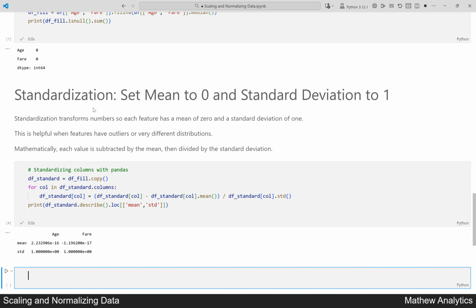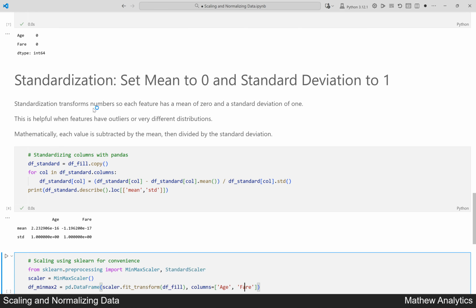Libraries like scikit-learn can do feature scaling in one step. This code uses scikit-learn to scale features efficiently. We import the needed classes from scikit-learn.preprocessing. Here, we create a MinMax scaler object that handles the scaling. We apply the scaler and get back a data frame with new scaled values. Peeking at the first few rows, you can see the results are identical to the manual way.